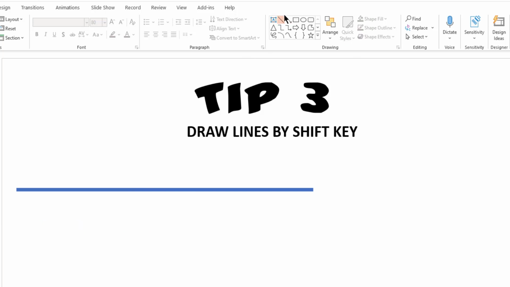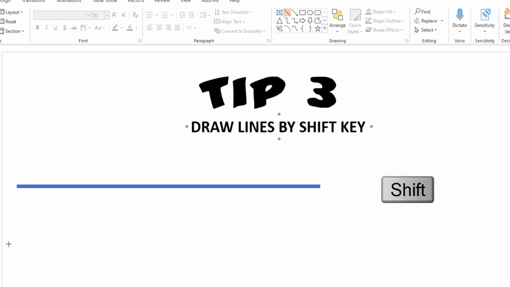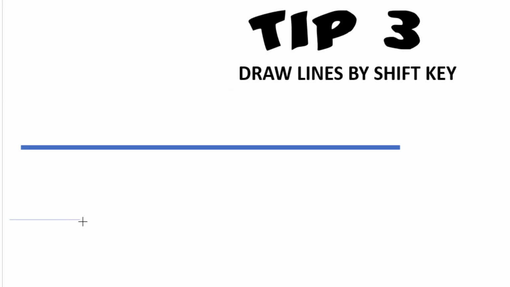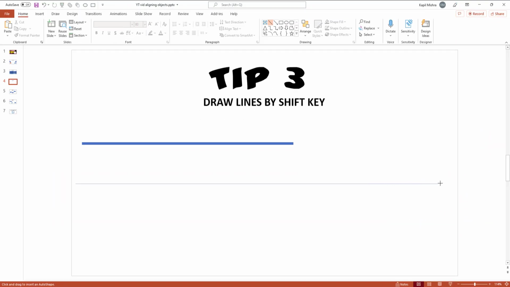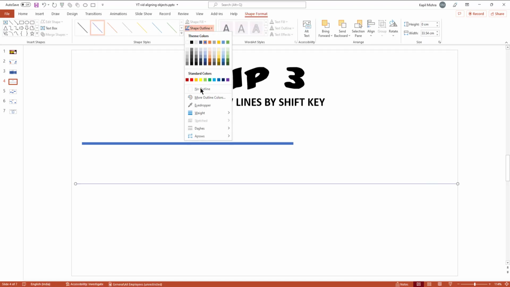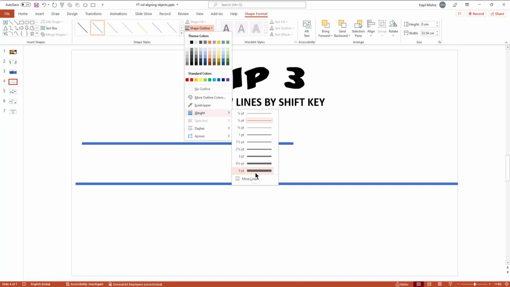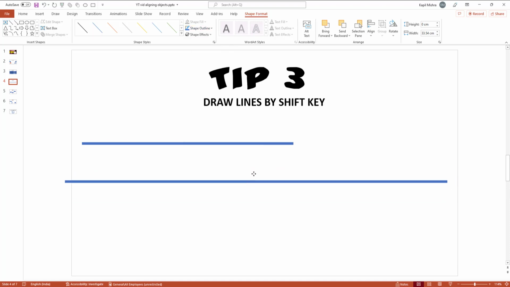By the simplest way, let me show you. You get the line tool or the arrow tool as you wish, hold down the shift key, and again I am telling you of the shift key only, and then just draw the line. And as you can see, as in tip number 1, I am taking my cursor up and down, but the line is not going that way because I have held down my shift key. Then I will make it all through the presentation area and increase its weight so that you can see it more clearly, and here you get a perfect straight line.